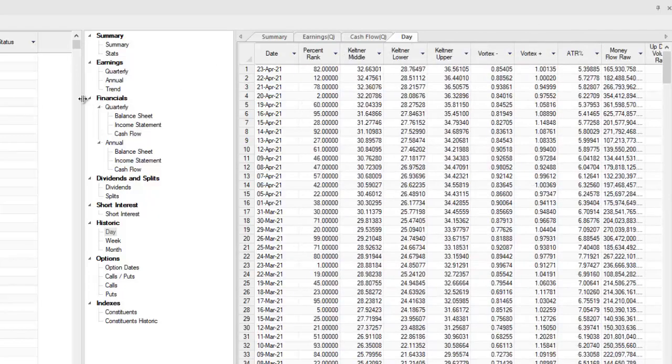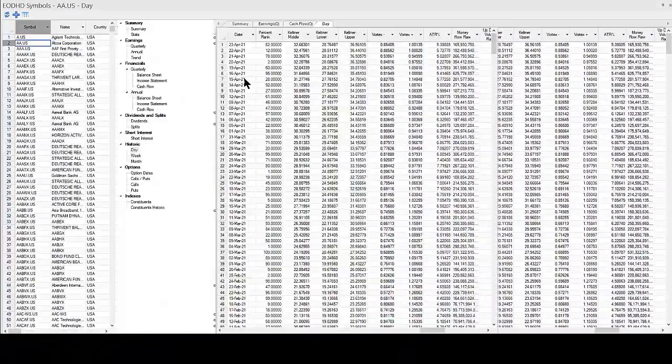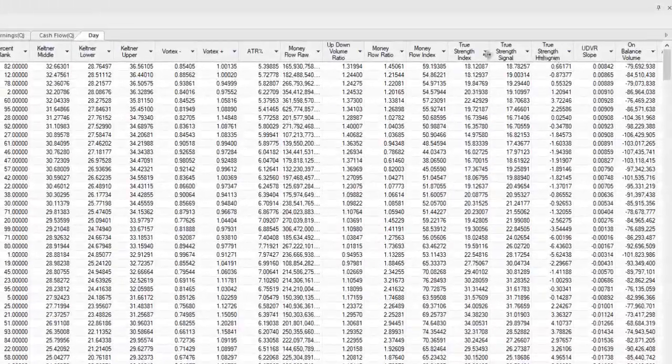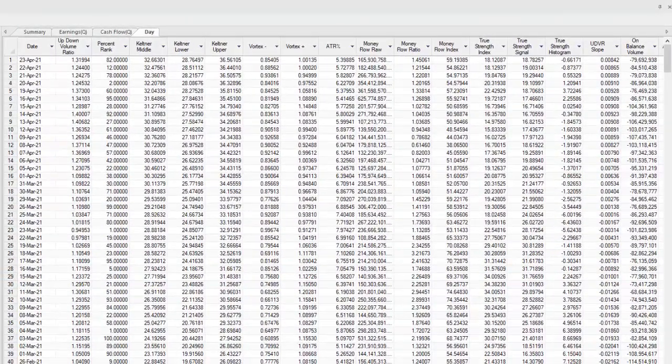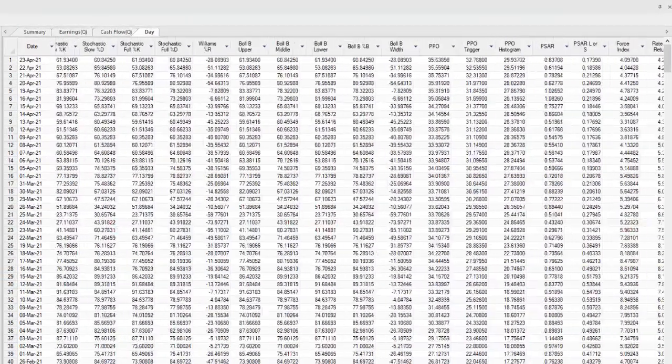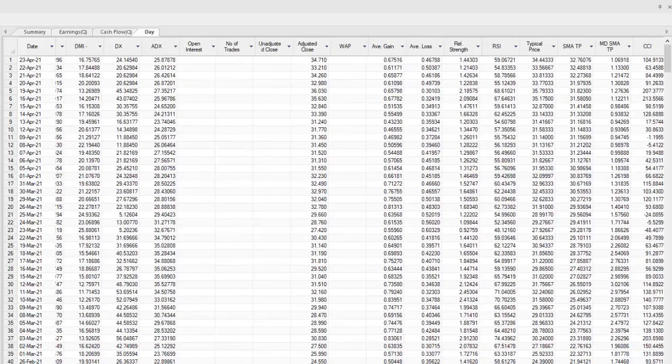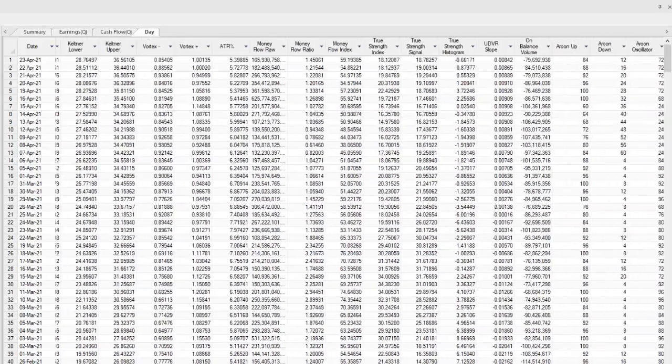And you can expand the view of the columns by simply grabbing the panel bars and pulling them and making them smaller or larger. There's so much great information here that can be customized and filtered and sorted to fit whatever trading needs you have. And it's ideal for people who don't want to build a workbook with the XLQ formulas. It's also nice to be able to copy and paste the data from here into an Excel spreadsheet.